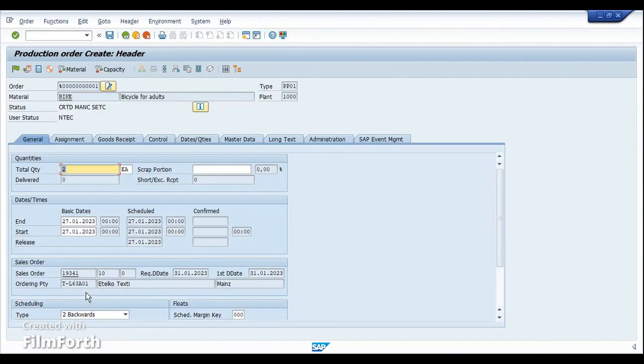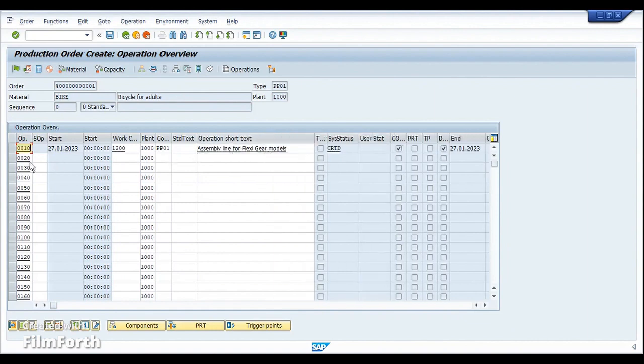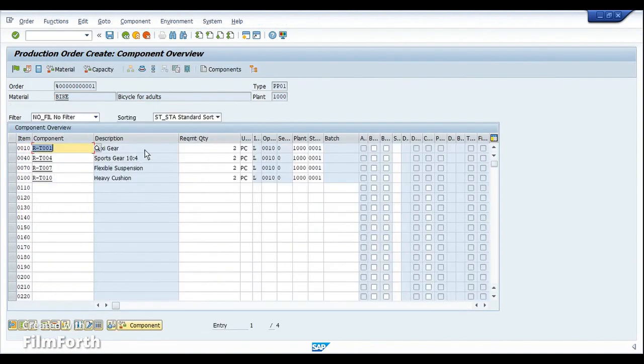Convert it into a production order. And if I go into the operation, there you go. So we have the operation selected for the flexi gear model, and the set of components should be related to the flexi gear. That is what we configured in our configuration screen.